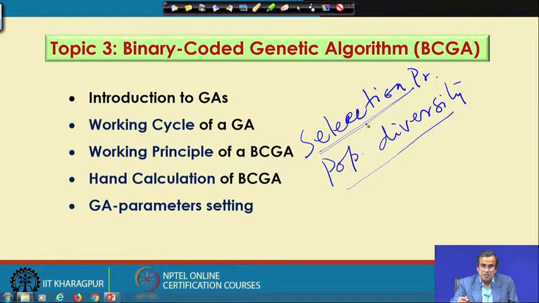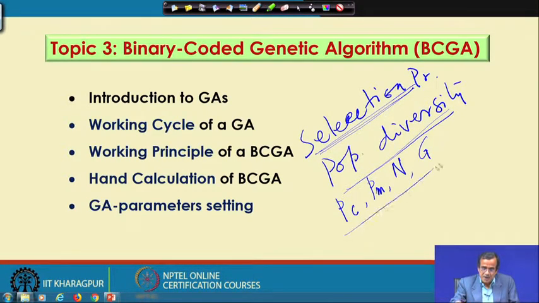So, there should be a proper balance between selection pressure and population diversity in GA, and to ensure that we generally go for parameter setting, where we try to set the optimal parameters like probability of crossover, probability of mutation, population size and the maximum number of generations.